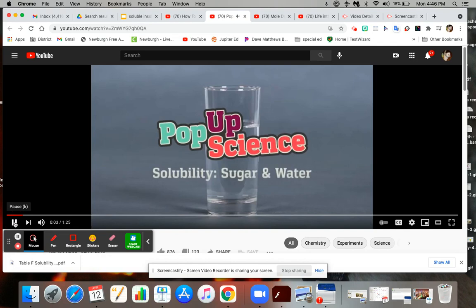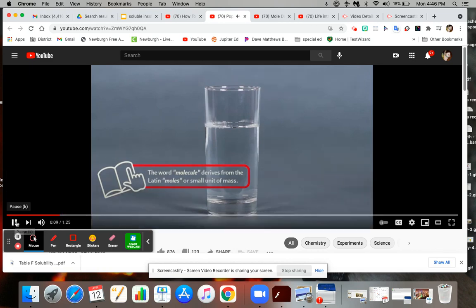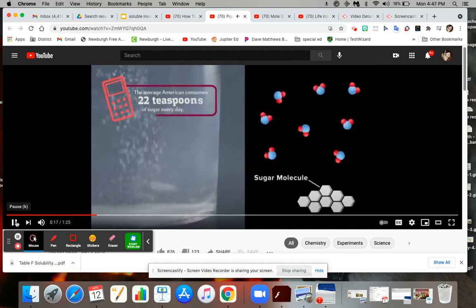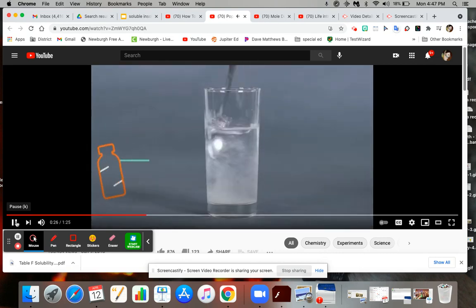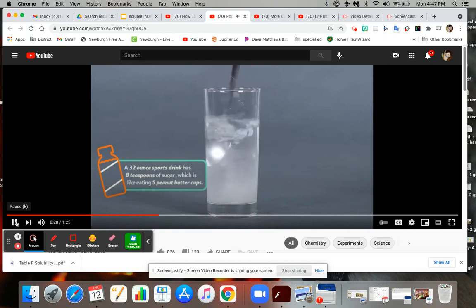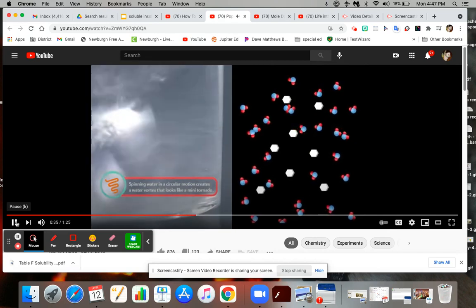Have you ever wondered how sugar dissolves in water? It actually has something to do with the way the water molecules interact with the sugar molecules. When you first pour sugar into a glass of water, the sugar is still visible. This is because the sugar molecules have only just been exposed to the water molecules. They have not had much time to interact. The sugar molecules are still attracted to each other. As the sugar is stirred into the water, the sugar seems to disappear. But it doesn't really disappear, does it? No. Both the sugar molecules and the water molecules are still present.